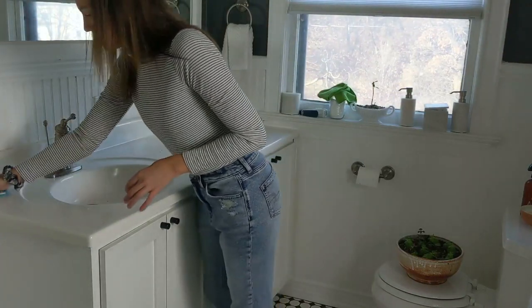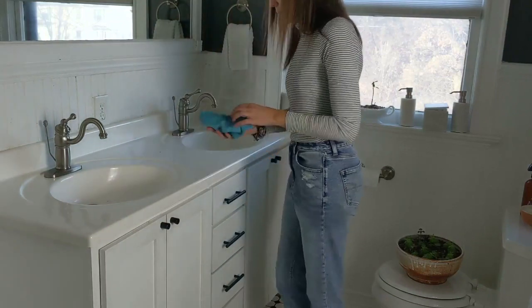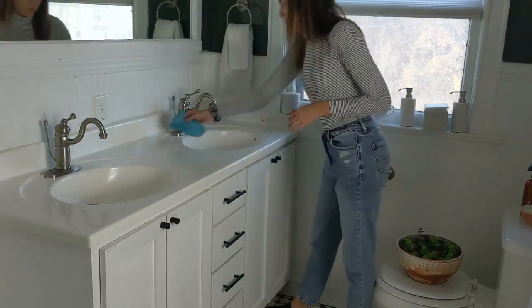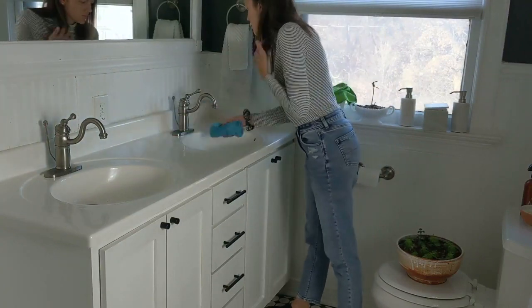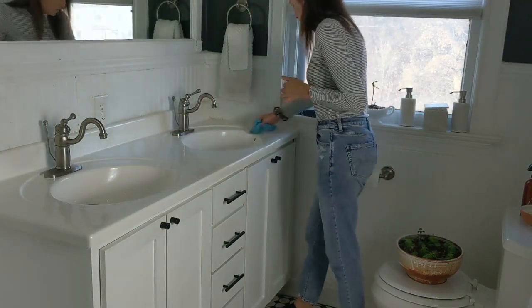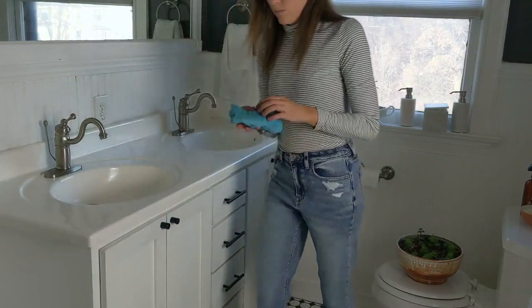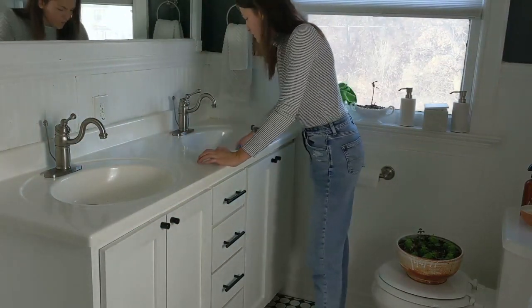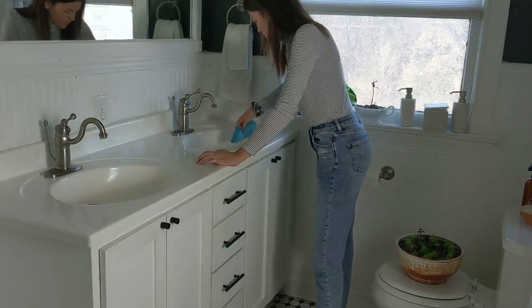And then I just fold my rag continually while I'm cleaning this vanity and wipe back to front and do the sinks last so that I know I'm getting every inch and there are no hairs or dirt or anything left on the vanity.